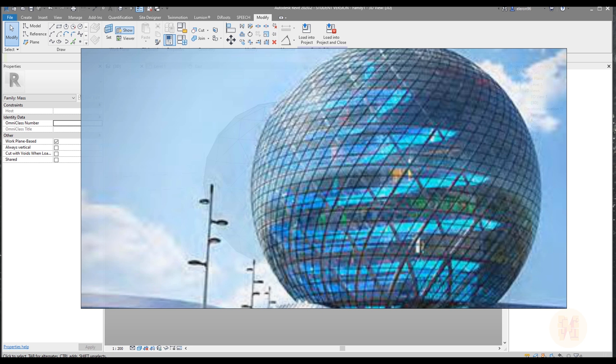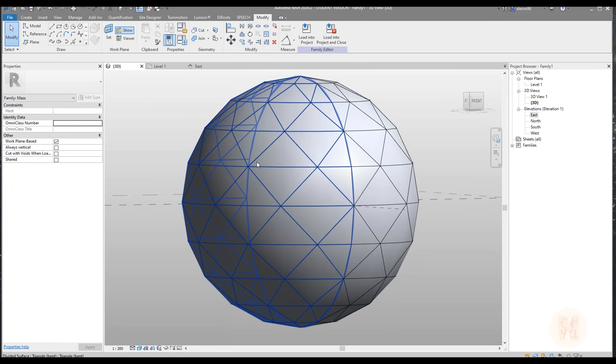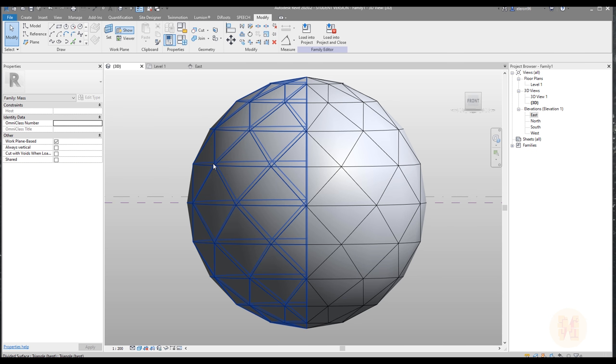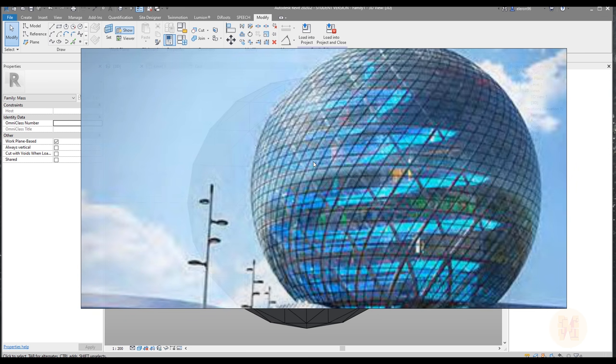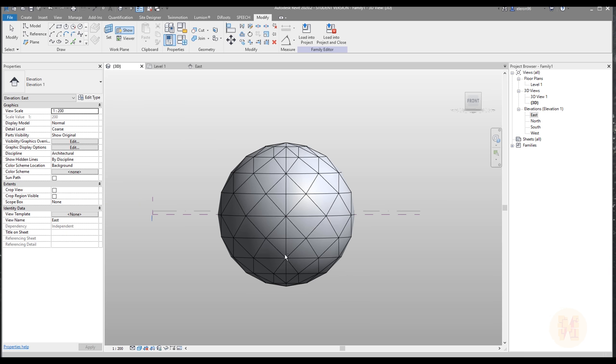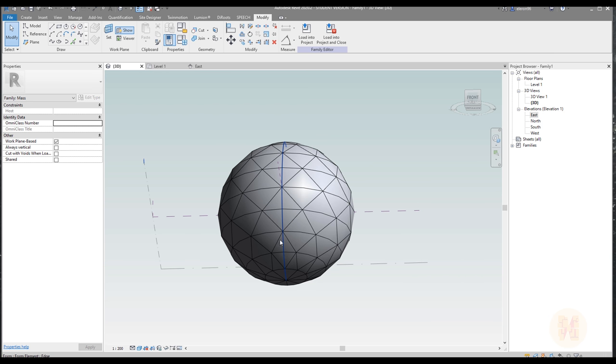Let's have a look again at our building. As you can see, this is not as we want. As you can see, we have straight angles here, but on this side we don't have it. So we have a few ways to create this same shape. First way, you can use an adaptive point, and you can use the adaptive family and cover from the top to the downsides with your adaptive family.